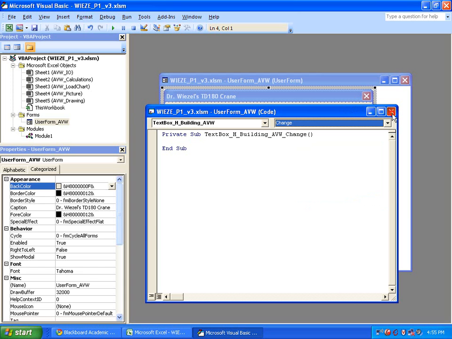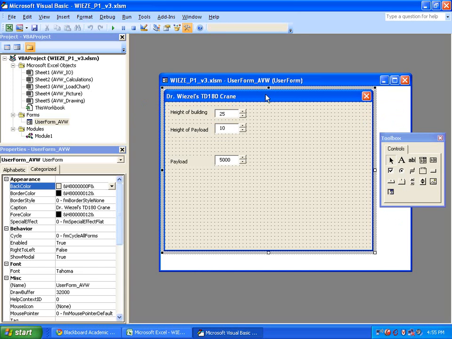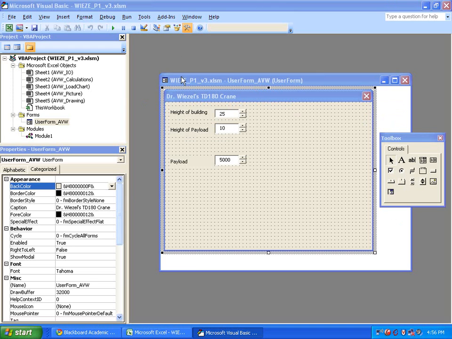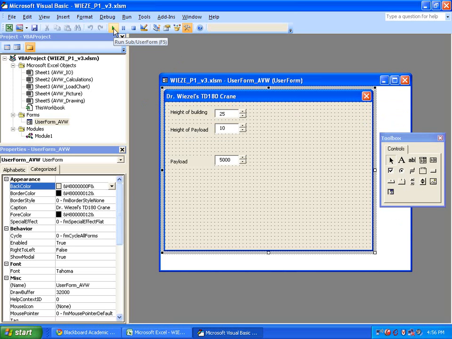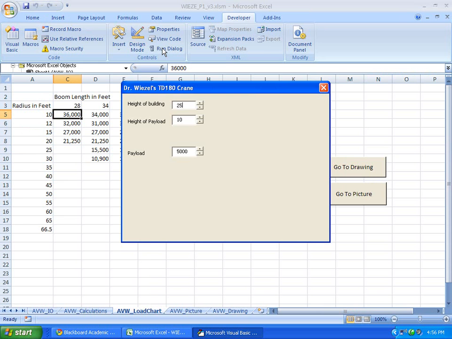For instance, if I go back to my user form and try to activate it, as we saw here with the button, it says run the user form. If I click on it, nothing really happens yet. I click the button and hold it down. If I move away and release the button, nothing happens. The form has not been run or activated. It only happens, and try it with me, when I click and then release the mouse just above that button. So now I'm releasing it, and that's when it runs.